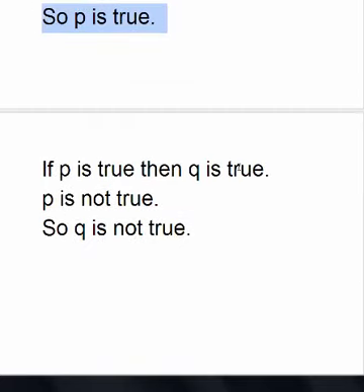Let's look at the other classic fallacy here. If P is true, then Q is true. Well, P is not true, so Q is not true. Now remember that P being true is a sufficient condition for Q being true, but it's not a necessary one. So it's still possible for Q to be true if P is not true. So to conclude that Q is not true on the basis of P not being true would be invalid. So this is the fallacy of denying the antecedent, thinking that because you deny the antecedent, you can also deny the consequent Q, and that is a fallacy.